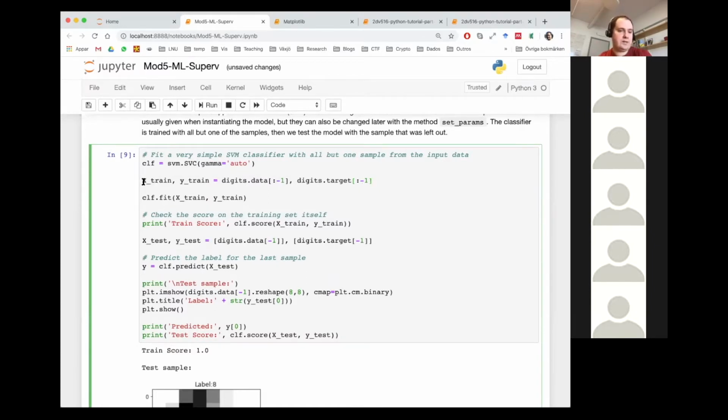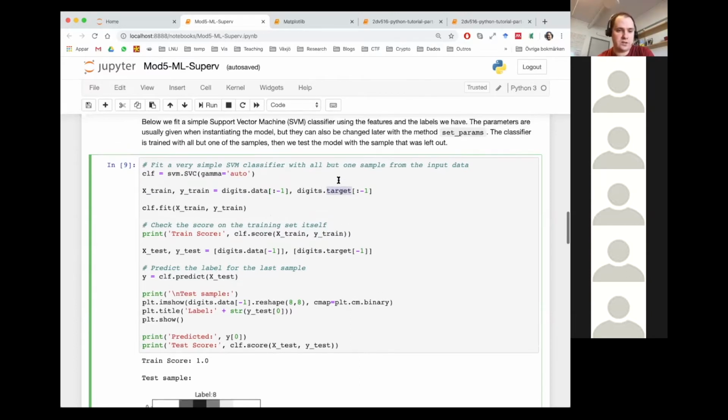First of all, I separate this into X train and Y train. I'm saying, okay, the train data set here is digits.data. Data is the array from digits. This is a NumPy array. And then I'm saying I want every row minus the last one, because the last one is going to be isolated for now. And then I take digits.target. Target in this case is just the classes.